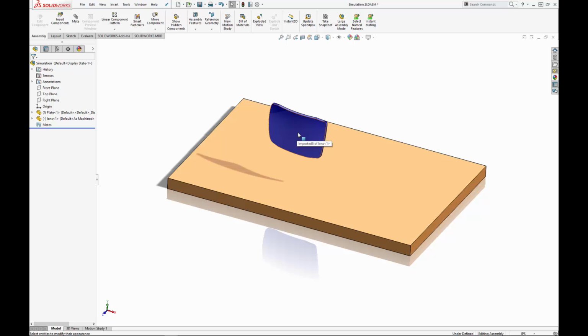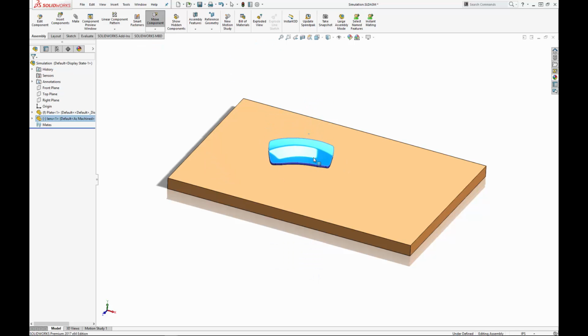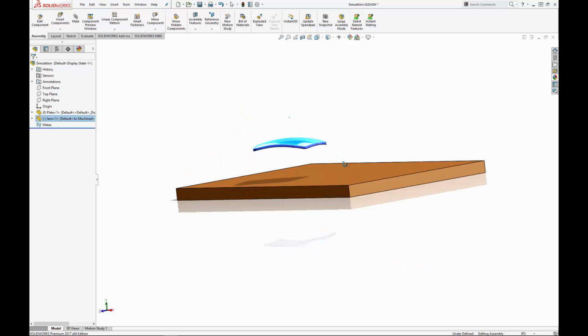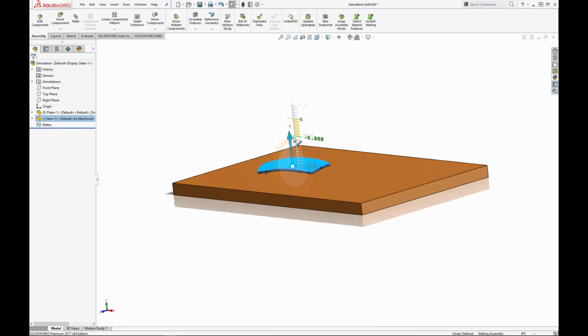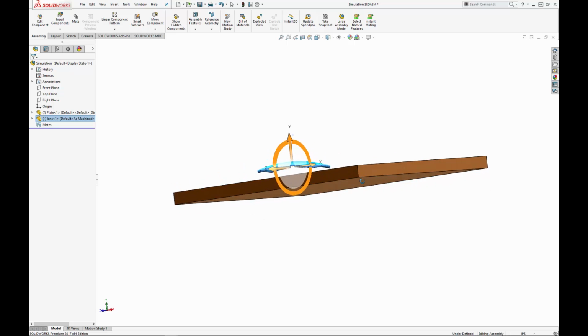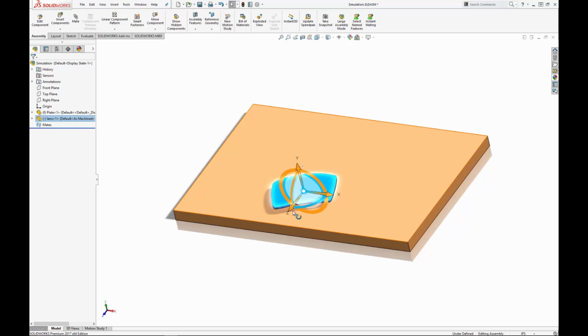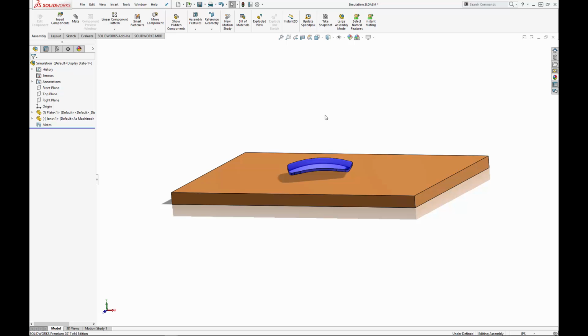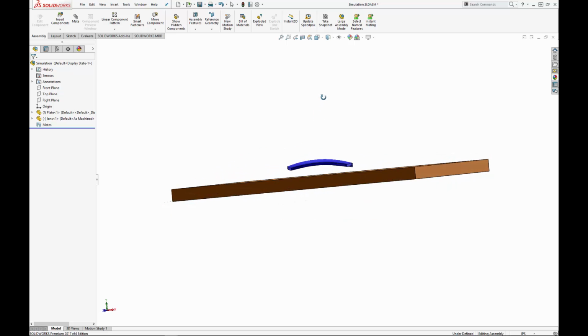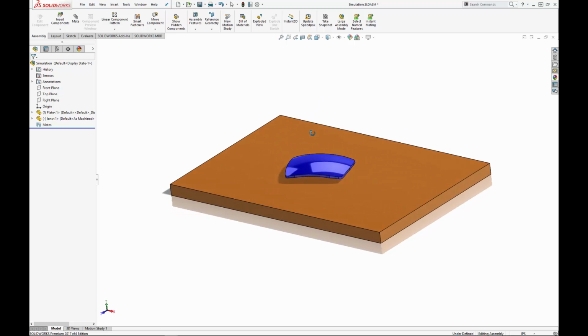Allow me to orient this in such a way that's going to be close to the finished resting position. And a quick way to do that would be probably to use the move with triad option. So as I'm going in, you can see I'm getting close to that. I'm going to try not to penetrate the top plate. I can probably run move with collision detection on, but I'm okay if I'm just stopping it a little bit above this plate.